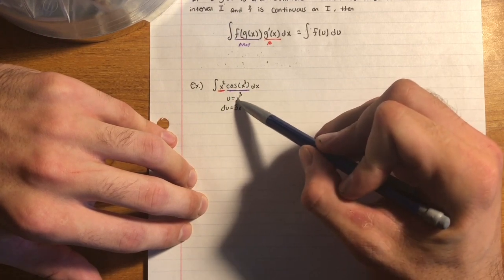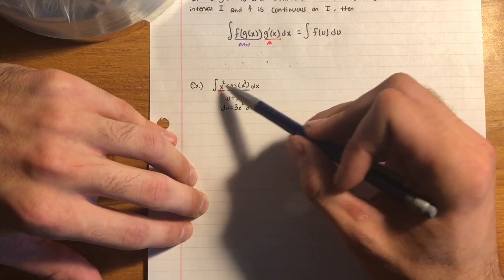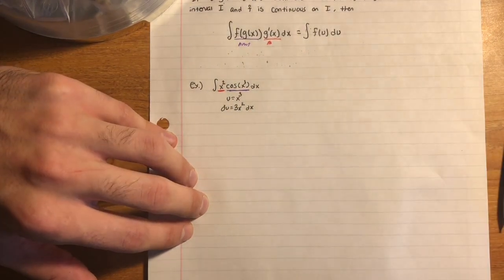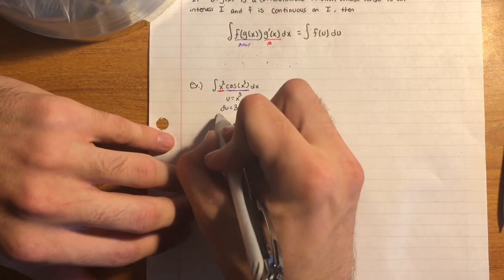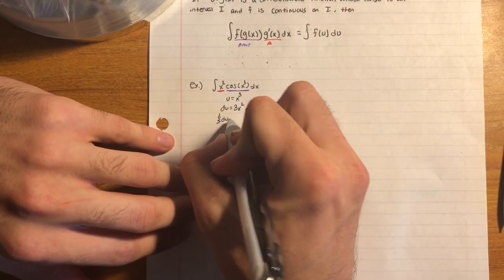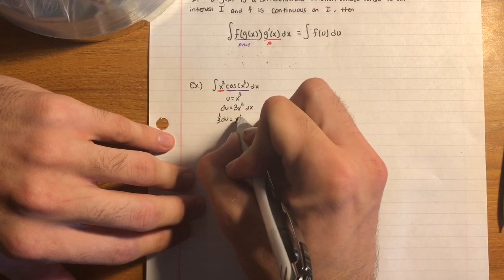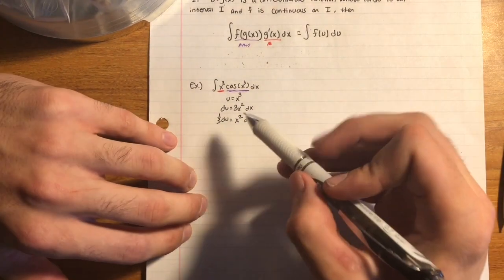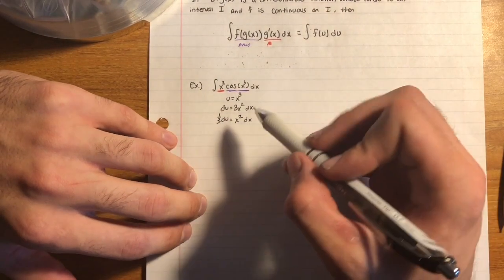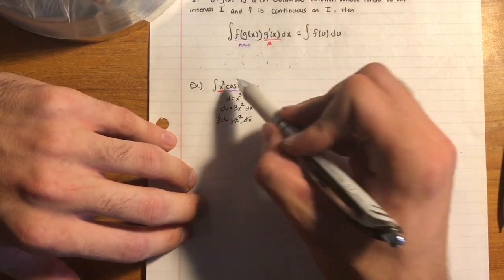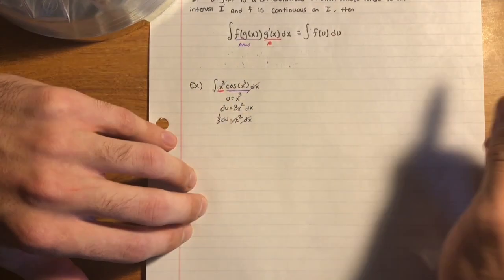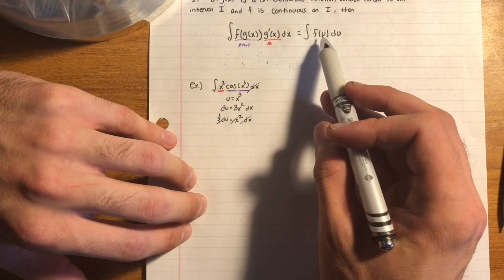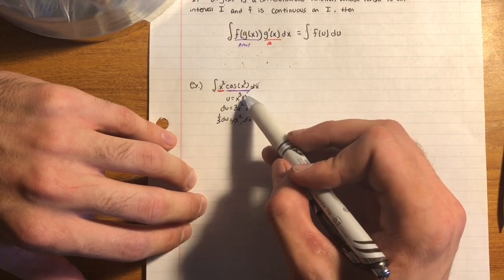But as you notice, there's a 3 here. 3 is not included in this. It can't cancel, so you have to get it out of the way. You have to move it over. So, dividing by 3 on both sides, you get 1 over 3 du is equal to x squared dx. Okay? Just like that. Now you're canceling those, so those are gone. Now you're just left with that super simple function, cosine of x cubed, which is essentially just f of u. And our u is equal to x cubed.